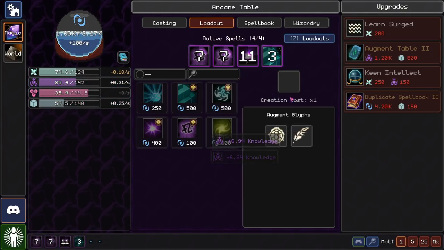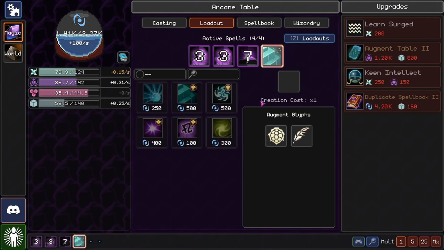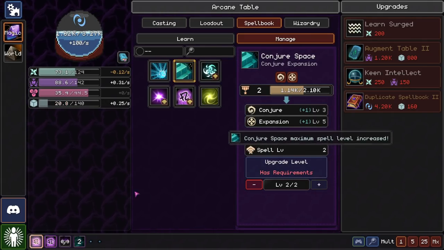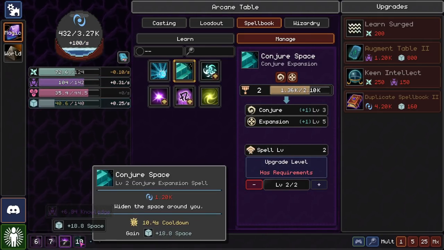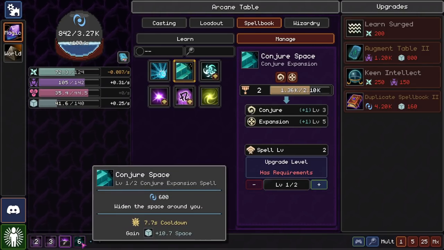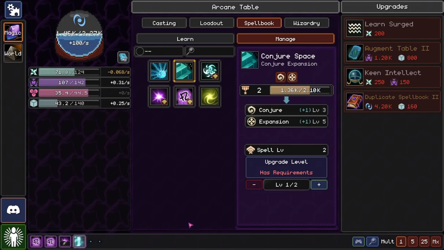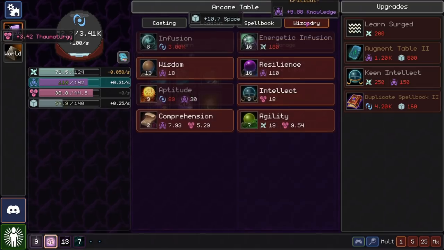I'm not sure if I should make these faster spells, because as you see, they're just spending everything. So not really sure if it's a good idea. But I think I should definitely level this thing up. By leveling it up, it costs a lot more to cast, but it gives me 18 space. Wait, can I de-level it? Oh, I can de-level it. Oh, nice. 10 space for 600, or 18 space for 1,200. Because I'm casting everything here, I think it's better to go with the cheap solution.